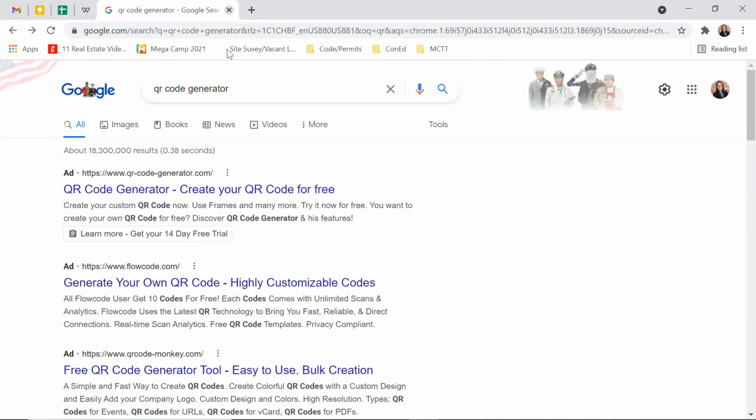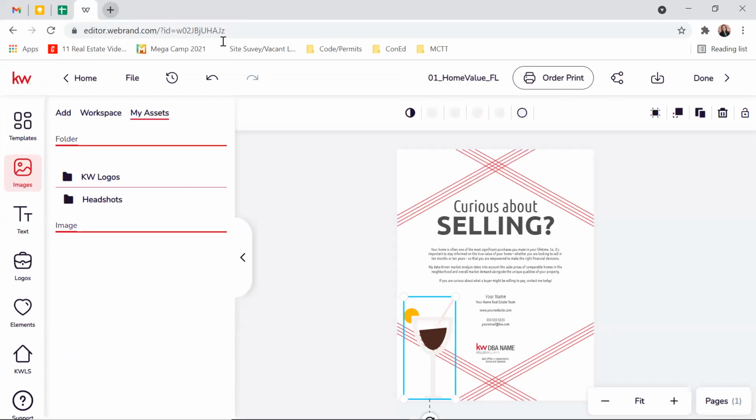Okay, I would think we should be able to get it from our own listing source or our own Command area without having to go out to some other site. There's not a QR code generator built into Command that I'm aware of. They should look into doing that. That would be a great idea, because then you could brand it with KW actually within the QR code, with pictures and stuff. That would be really cool.